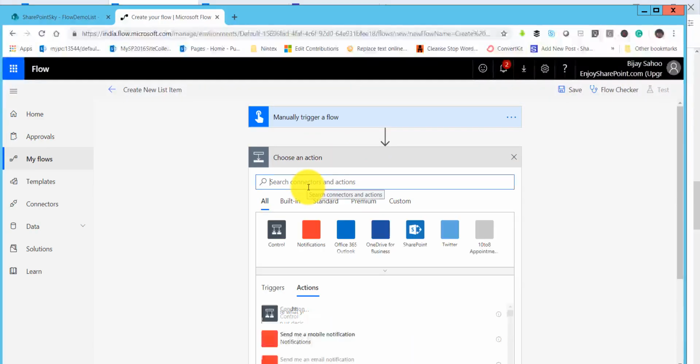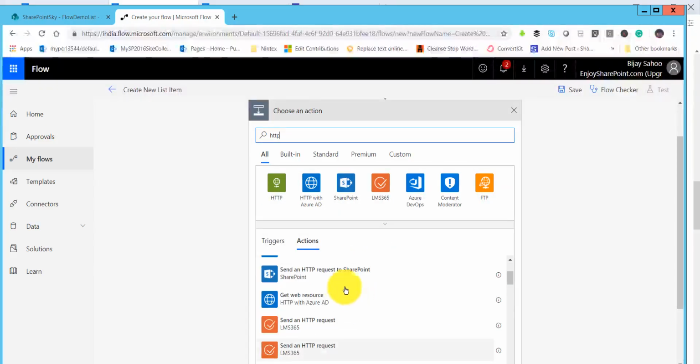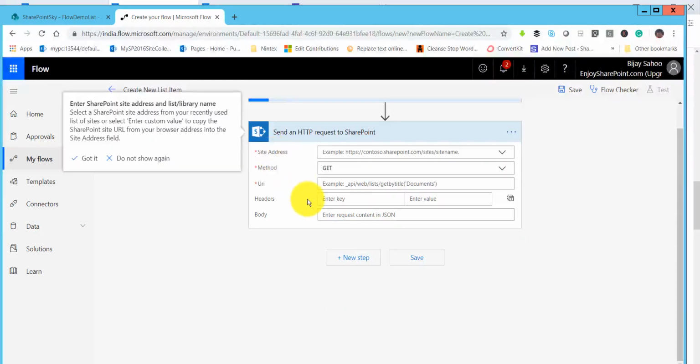We will follow the same process because we will again call the REST API and create the list item there. So I will search for HTTP, and we will see Send an HTTP request to SharePoint. Just click on that. This action will be added now. First thing, we need to select the site URL.